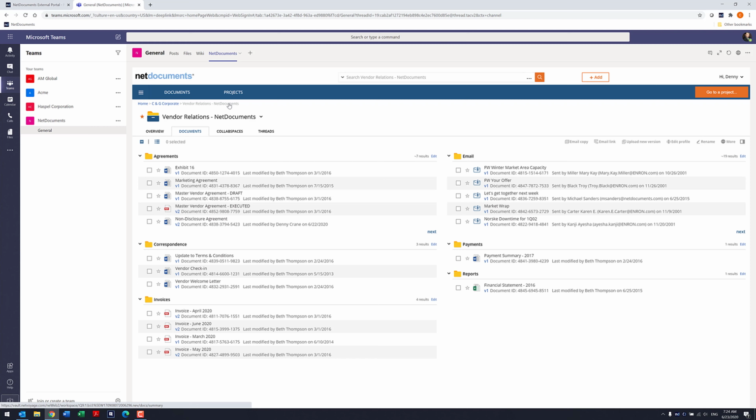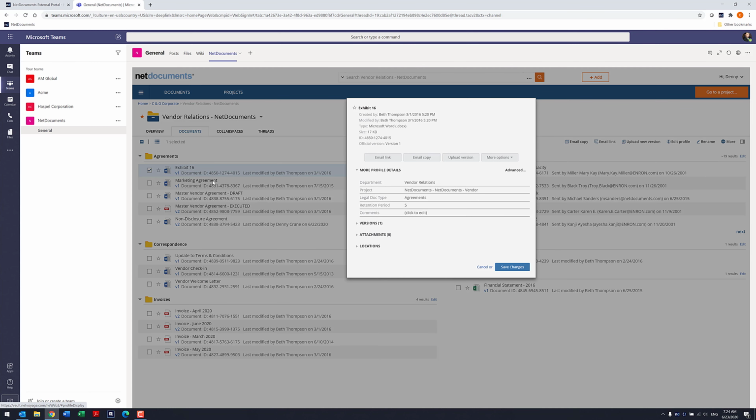And then finally, as we look at the life cycle of content, the ability to create content, the ability to manage content, and eventually, when that content is ready to be disposed of, NetDocuments provides retention policies. So we can see that this retention period of 5 simply means that this content will stay 5 years after the agreement with NetDocuments has been terminated, and then the content comes to the end of its life cycle and can then be purged from NetDocuments.